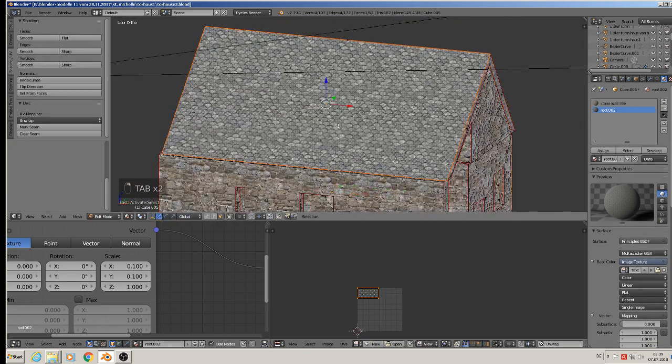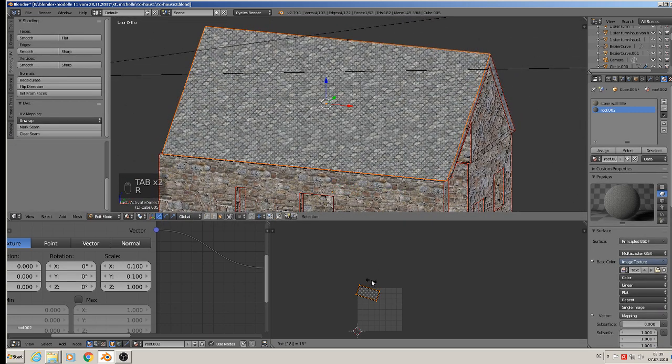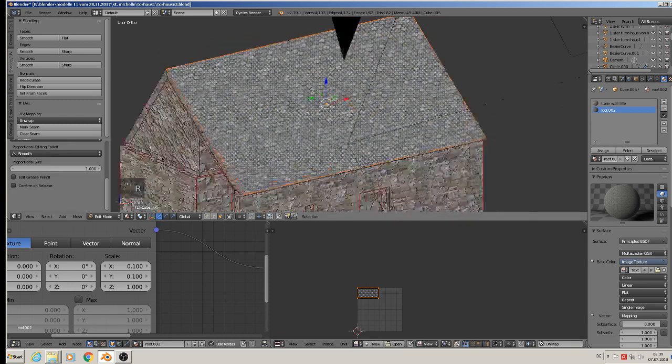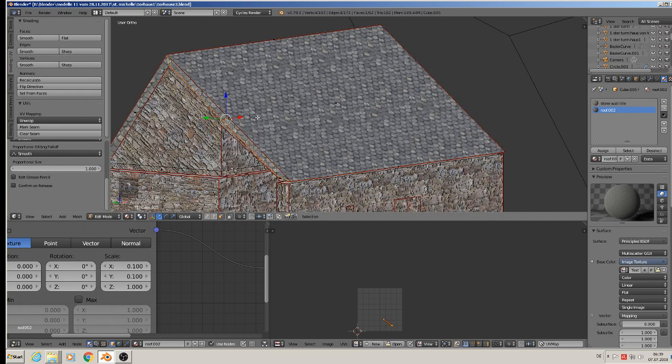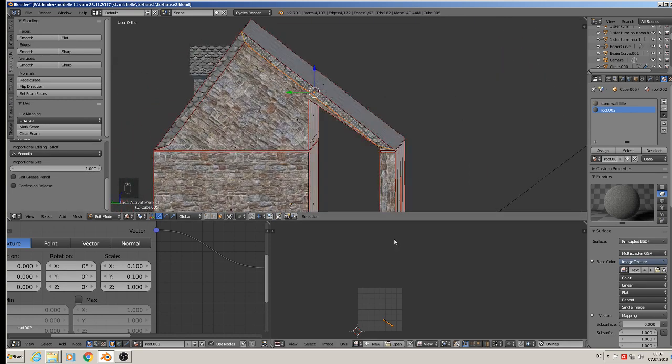So here it must be turned complete, so rotate 180. Here you make it manually, but it's nearly too good.